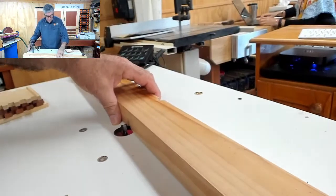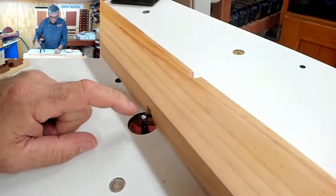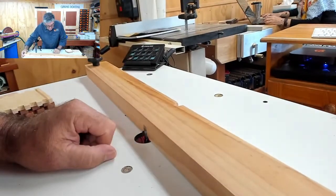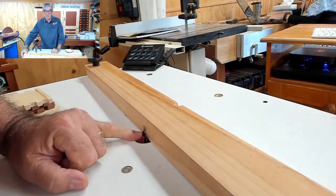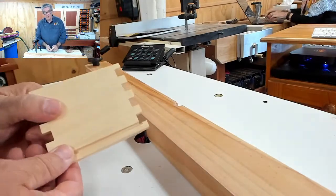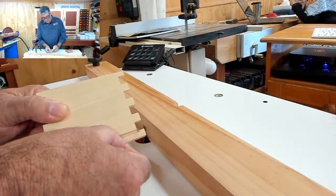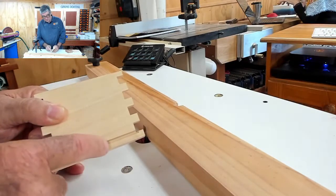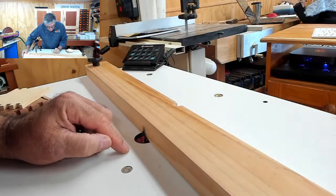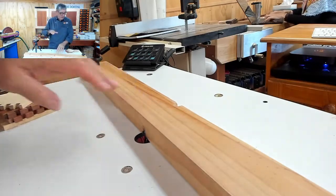So what we're going to do now — I'm going to set the depth of cut to halfway across the router bit, which means that there's five millimetres of router bit exposed. You have to remember that on your foot, you have six millimetres to play with. So what we want is at least two millimetres of material underneath to support the base. If that's five millimetres, we bring it another millimetre — just do it by eye. There's no need to stress over how deep you cut it, because all you're doing is creating a shadow line underneath the box.